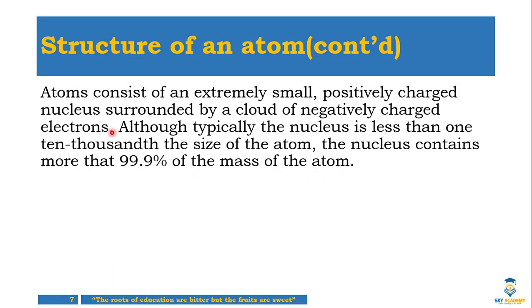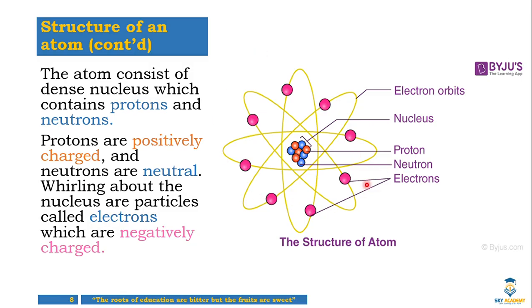Then in this theory, they are telling us that 99.9% of the atom is the mass of the nucleus. In fact, an atom consists of a nucleus which is very dense, even though it is very small. We have a small nucleus which possesses almost all the mass of the atom, because the electrons around there have a smaller mass but with a bigger space, as it is seen on the figure here.